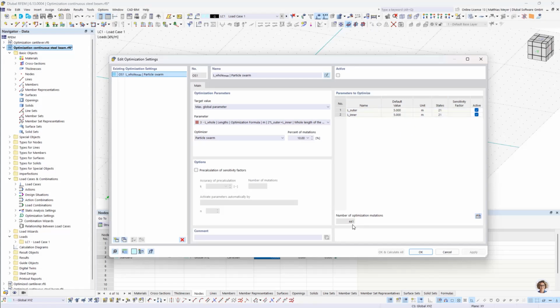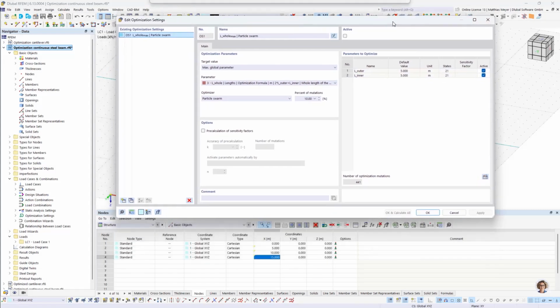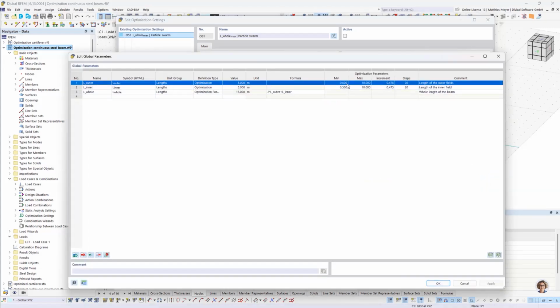Right now we have 441 mutations, which is 21 times 21. So what the program is going to do is that it will start with 0.5 for both, and then start increasing one of the values.